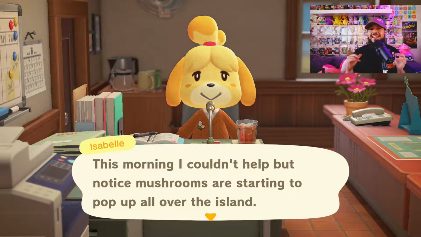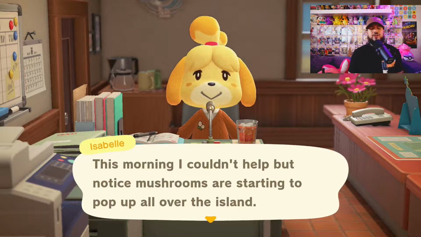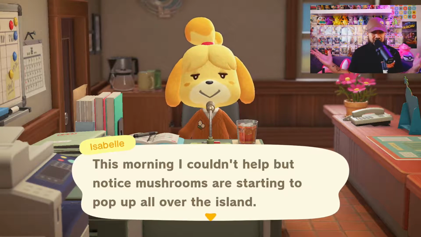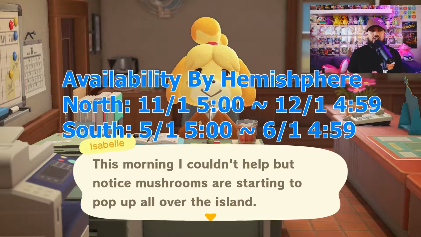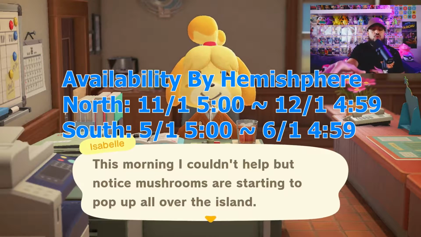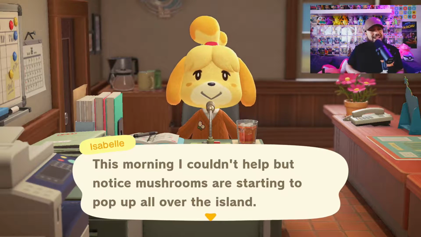If you didn't notice, we're in a brand new month in Animal Crossing New Horizons, and that is the month of November. And with a new month brings new splendor, which is mushrooms. Yes, as you notice on screen right now, we have the beautiful and lovely doggo Isabelle announcing that she noticed something a little bit different going on on our island, and that is the pop-up of mushrooms all over our island. So today we're going to talk about the quickest and fastest methods to get mushrooms and the mushroom DIYs and crafting recipes very quickly. That way you can spruce up your island for the month of November and get ready to gobble, gobble, gobble.